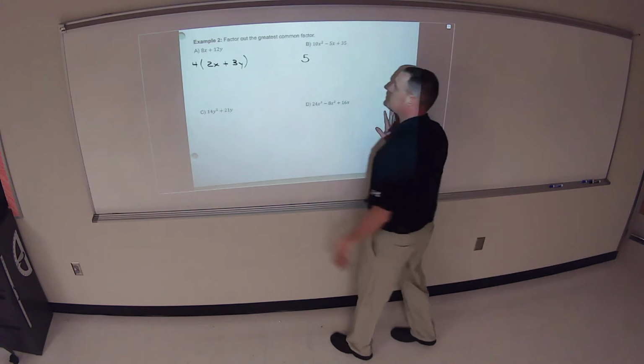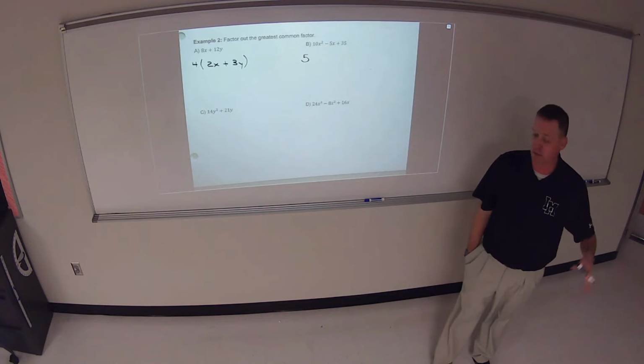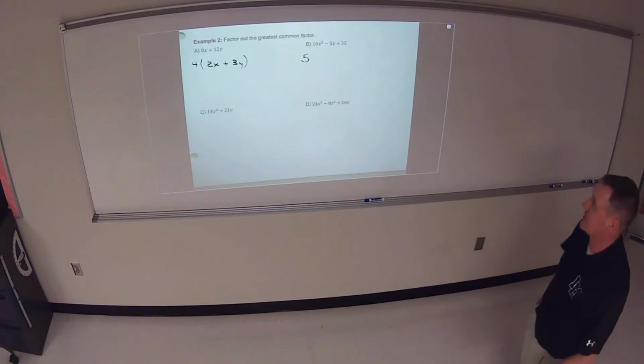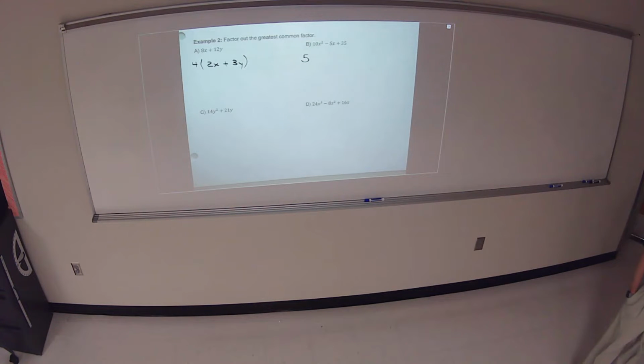Now, again, you always need to pay attention to the variables as well. So now notice that my first term has 2 x's, my second term has 1 x, my last term doesn't have any. How many x's do they have in common? 0. You might say, well, what do you mean? How many x's did we just say were on the last term? 0 of them. So if it doesn't have any x's, can it have any x's in common? No.